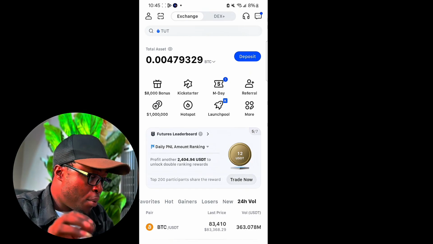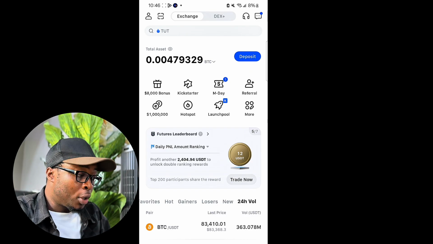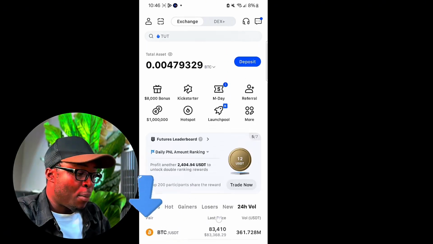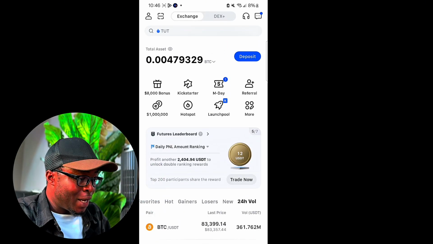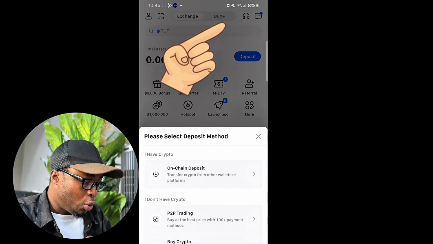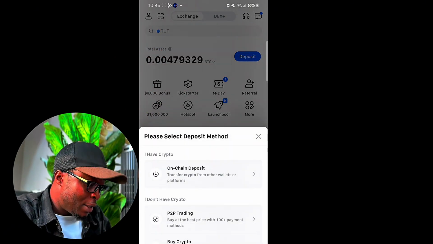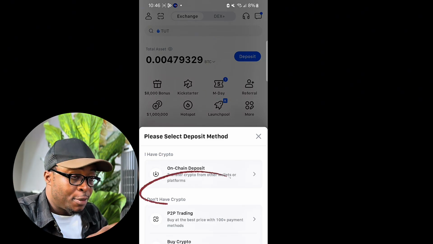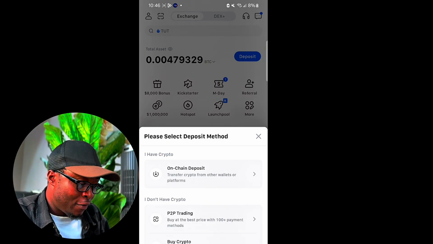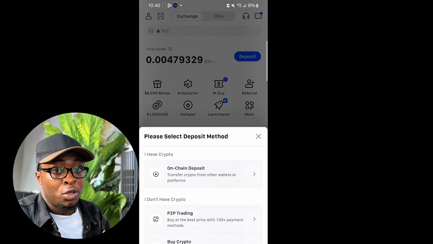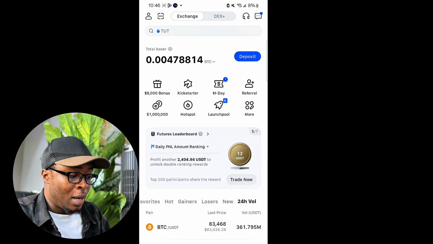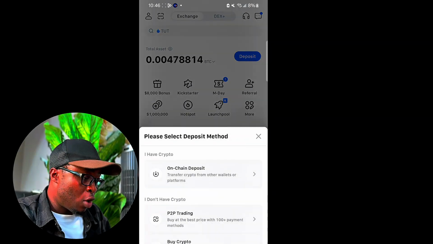Let's start from how to deposit. It's very simple. When you log in to your Mexc, you come over to home. You pay attention here, you notice I'm on home. Then you're going to see this option here, deposit. You click on deposit, and they have so many deposit options. The first one is crypto, the second one is P2P, for some countries where that's available. In my country, Mexc P2P is not available. You can also use card, but the popular option is using crypto.